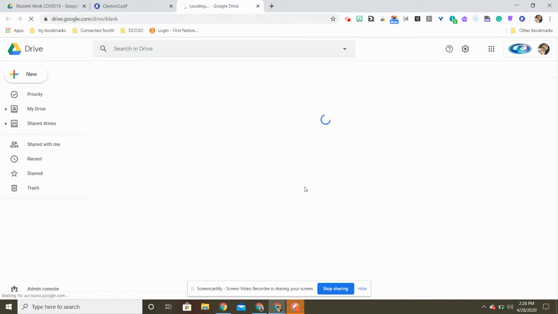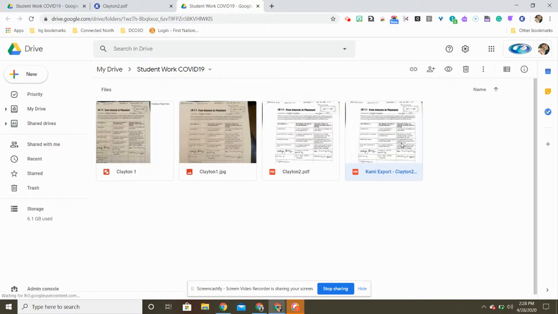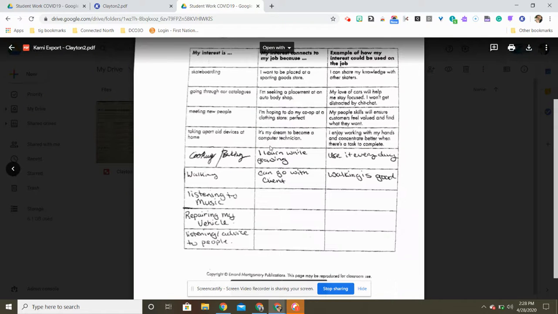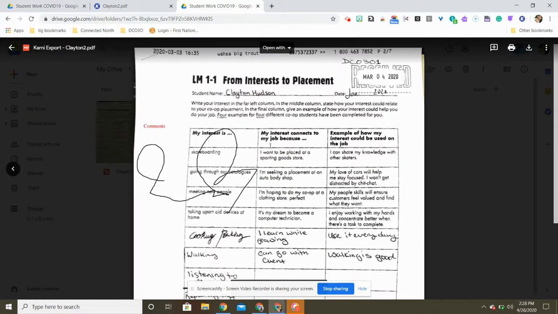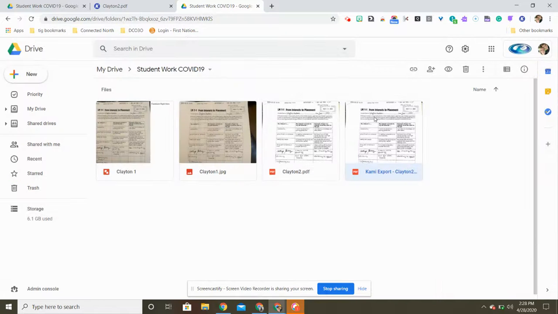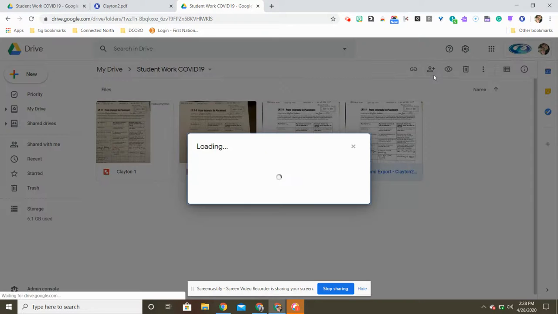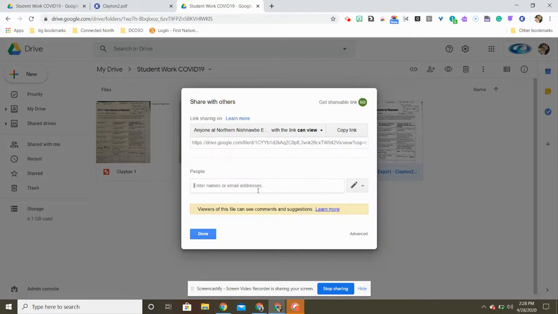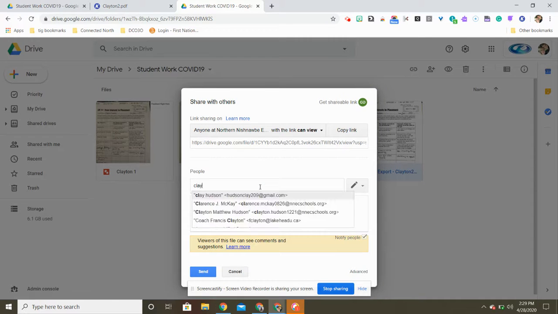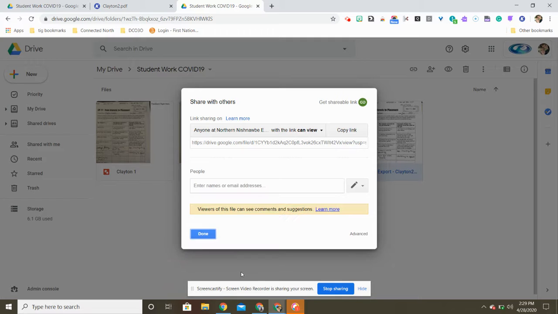There we go. There's the student's work, with my comments on it. See how they're showing up there? And then because it's already in your Google Drive, you can just hit the share button and share it back with your student because they're all part of the same domain. You can share it right to someone's Gmail address even if you want to, if they're not using their NNEC school account.